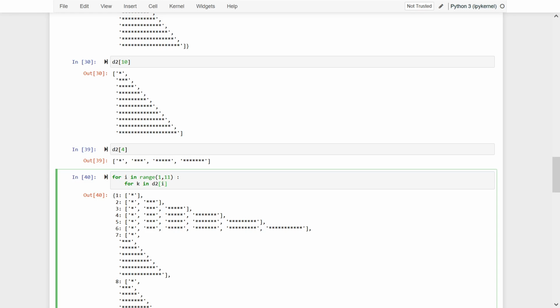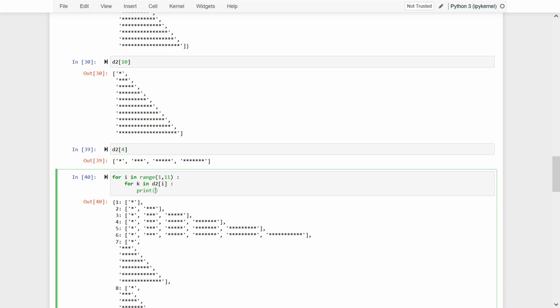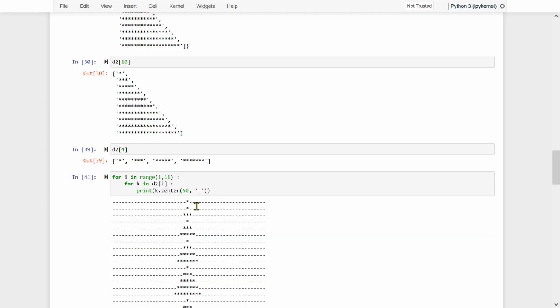So it takes the first one. This stuff will come. Then we write print, k dot center, that is center align, and then maybe I will say 50 and then fill with, I can write underscore dash. So what happens here? Just see first, then second, then 3, then 4.